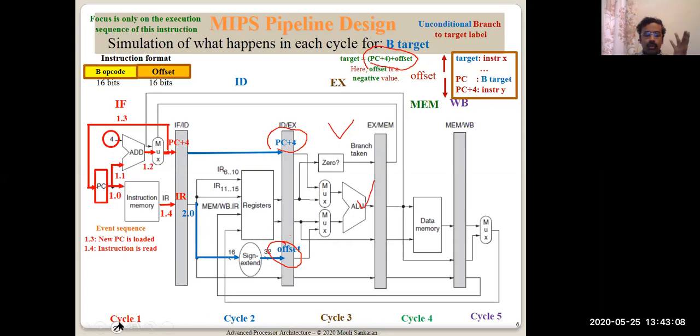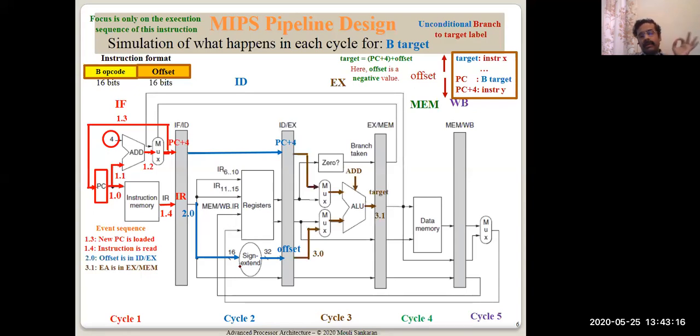Now I am showing you only one path which I didn't show you so far, is this one which I am showing you now. It is going to happen now. So based on this branch instruction, these signals will be enabled, and the mux will be chosen. Accordingly, it will choose the particular input. So the add operation will be chosen, and the target address is found. Now you have a target address which is the value to be loaded into PC.